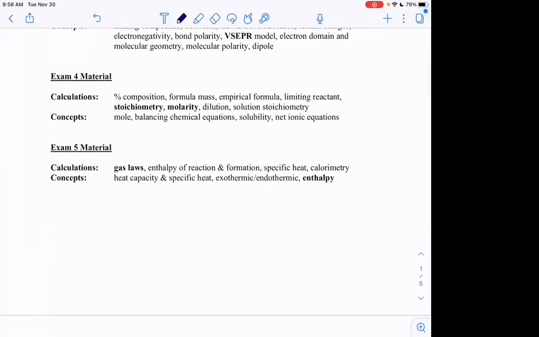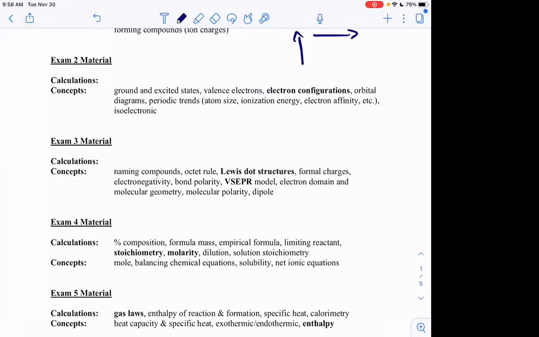Then you come to what I consider the heart of the calculations from Gen Chem 1, starting with stoichiometry. Okay? And that means being able to look at a chemical reaction and tell me what's limiting, how much product will form, right? Being able to do an empirical formula, percent composition, all of this. And then you've got on top of that, the solution stuff. So that's chapter 8, where you've got molarity on top of moles.